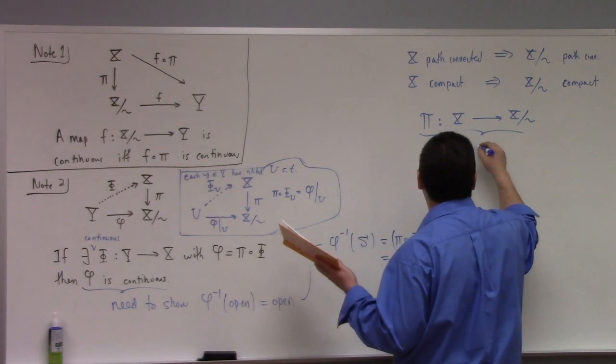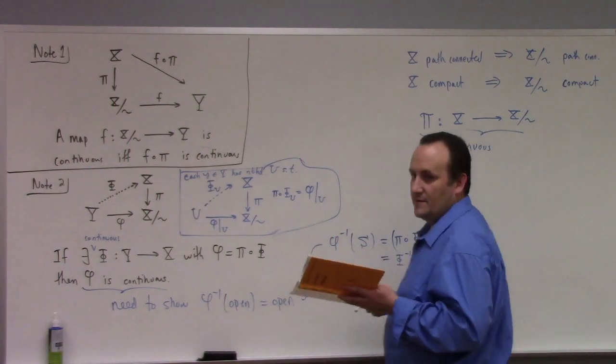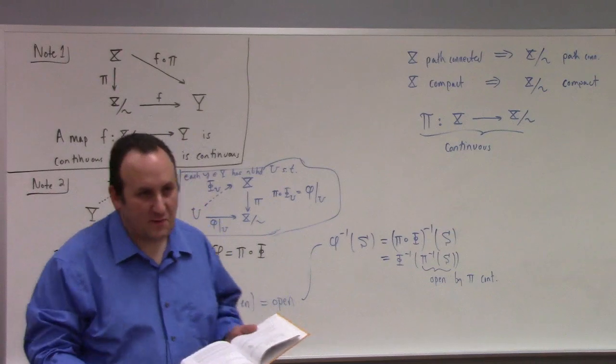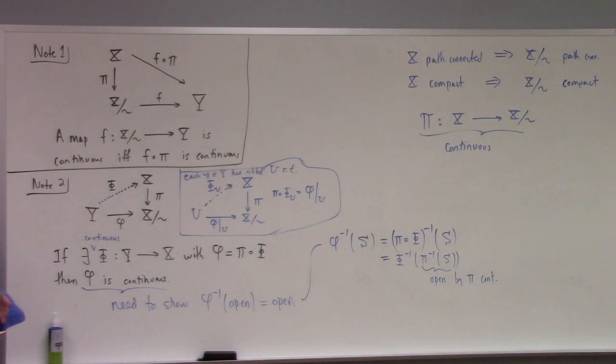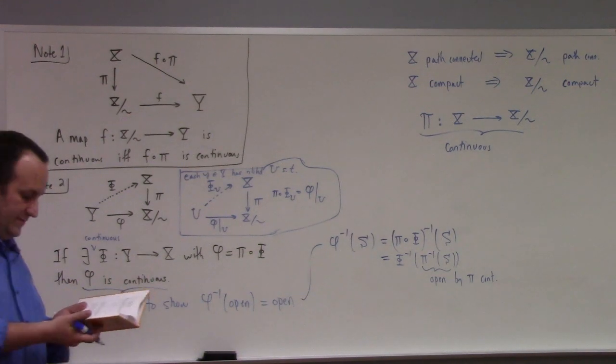How do we know that the projection map is continuous? Essentially, we have defined the quotient space to make this so. The topology on the quotient space is defined precisely to make the projection map continuous. And we know that the continuous image of path-connected sets is path-connected, and the continuous image of compact is compact. And this is also a surjection, right? So, all right.